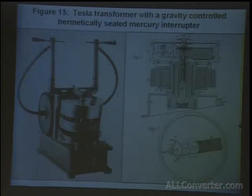Here's a similar close-up view, and I have some color pictures of this one. Here you can see this is just a piece of steel which allows this mechanism to be in position as the rest of it is spinning.